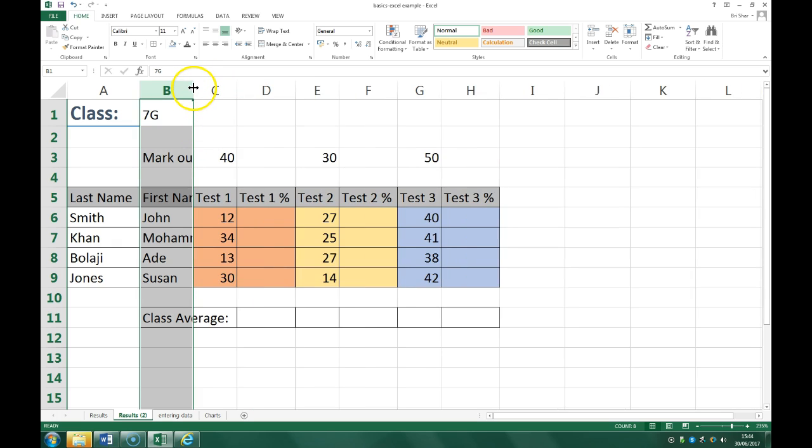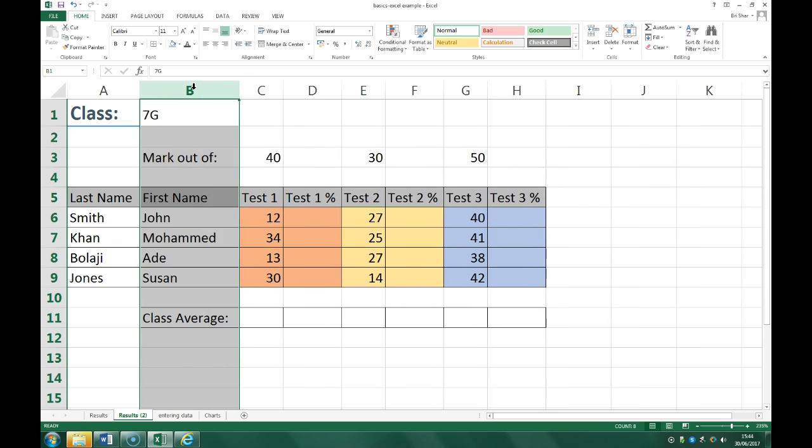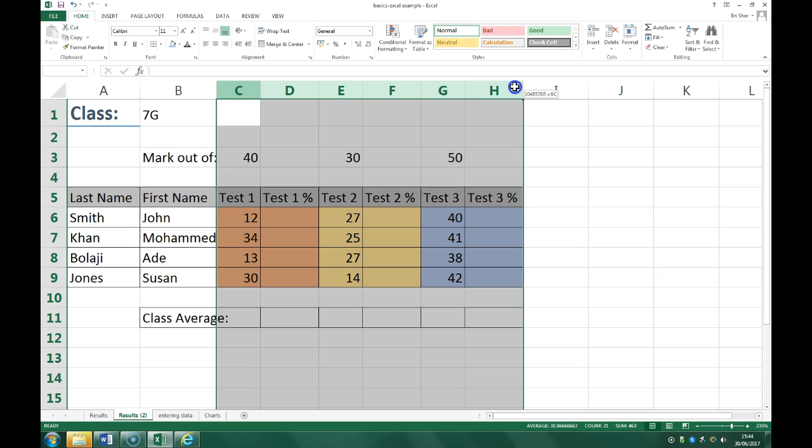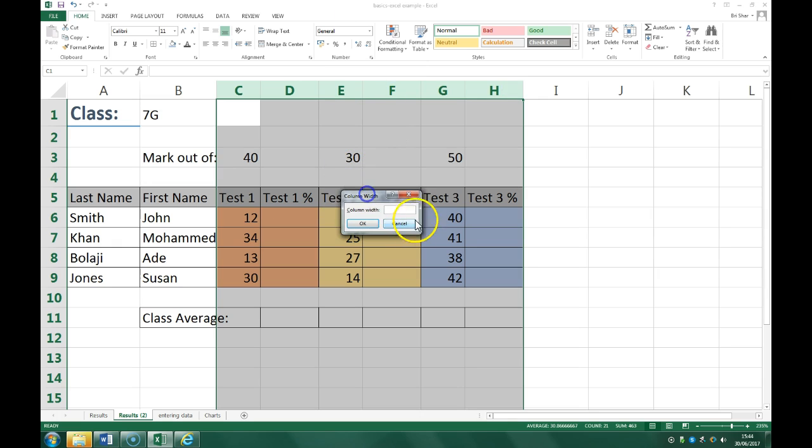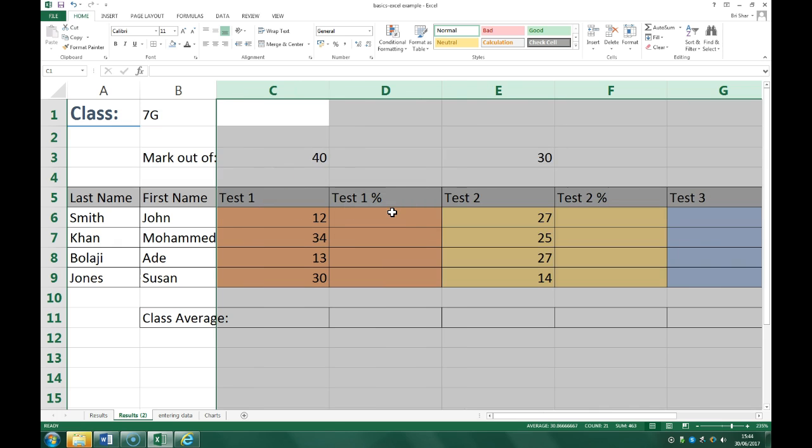The next way of doing this, let's move that back in. If I move my mouse to in between the column headers and I double click, you see what it's done is that it's automatically jumped to the width of the widest piece of text, which is likely the class average, plus a little bit more just for safety's sake. The third method of controlling column width, which can be quite useful for multiple columns, is if I highlight all of these columns, I then right click on it and go to column width. And it's currently blank because my columns to begin with, C and D, had different column widths. But if I enter a value into there now and hit OK, you see how that value has been applied to each of those columns.